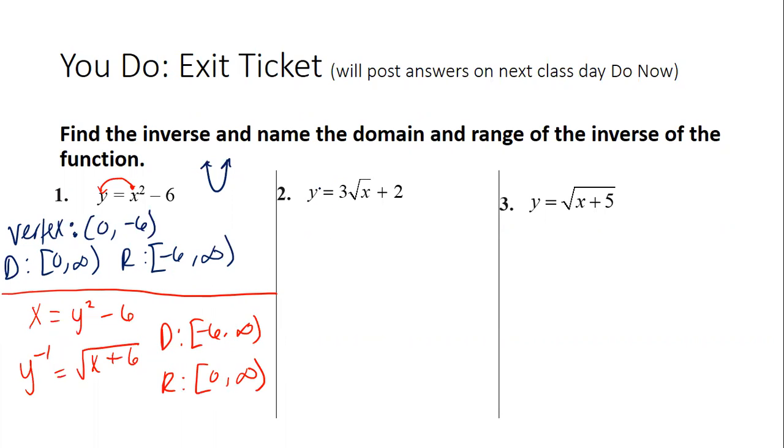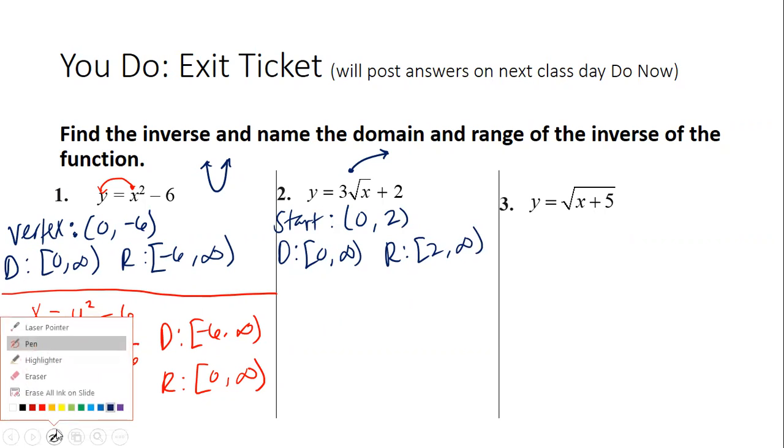Thank you for pausing. Now we're back. So we're going to look at the original. This is a square root function. So square root functions don't have a vertex necessarily. They have a starting point. So where does this square root function start at? Well, based off of your h and your k, it starts at 0, 2, and our a is positive, so it's doing this. Could you graph it and see that? Yes, you could. The domain here starts at 0 and goes to infinity. The range here starts at 2 and goes to infinity.